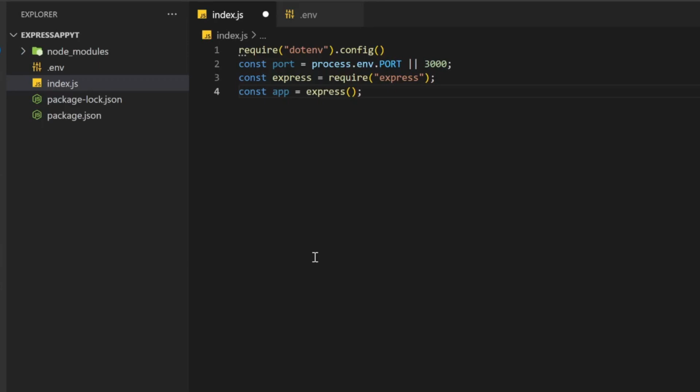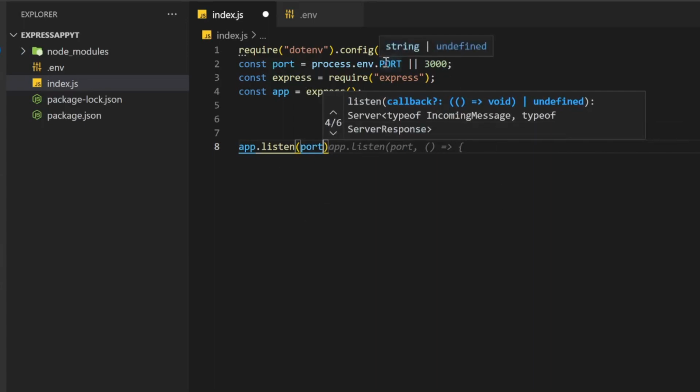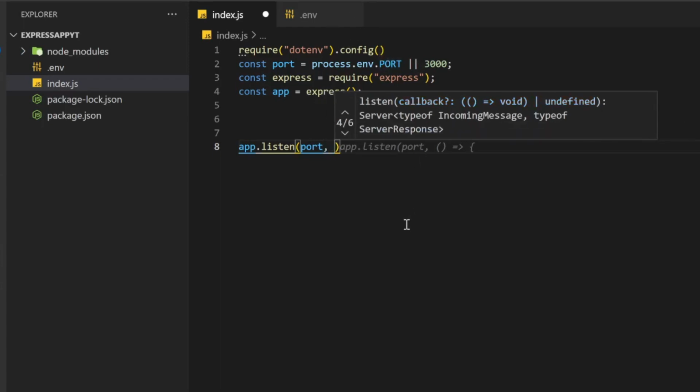So let's just go ahead and type in app.listen. Okay, so we've got a method called listen, and this just means accept requests when they call on this port number. And we have to pass to the listen method a port. Well, we made the variable up in line 2 earlier, which is going to be equal to 3000 due to the fact that nothing exists at the moment inside of our env file. So after we've done that, we can say, okay, app.listen(port).